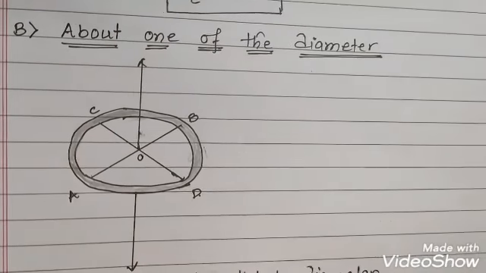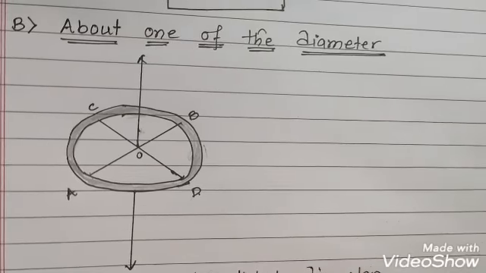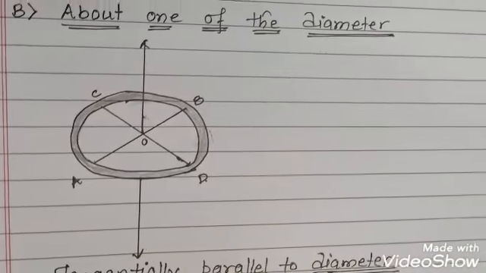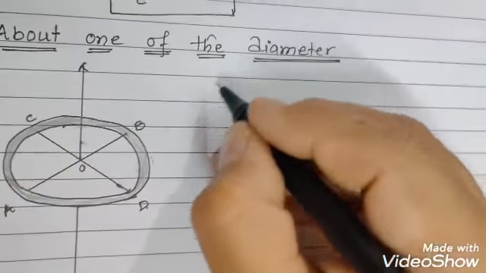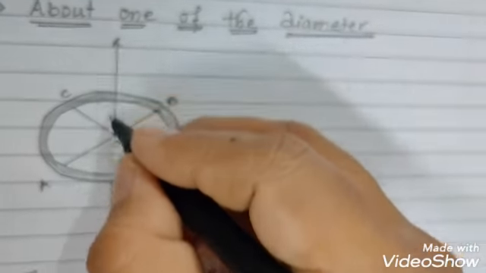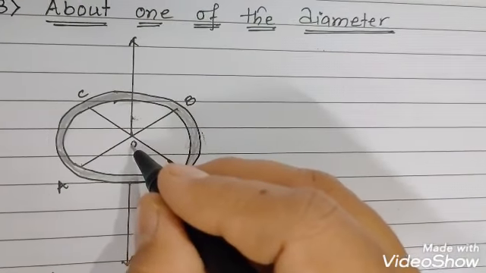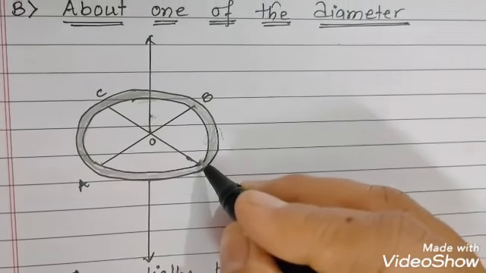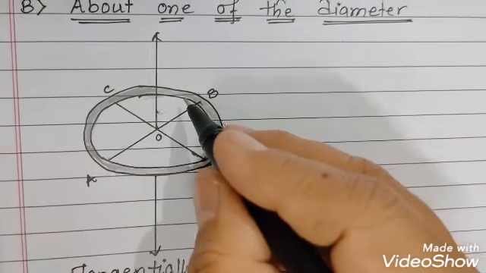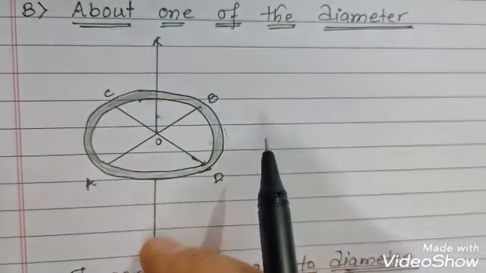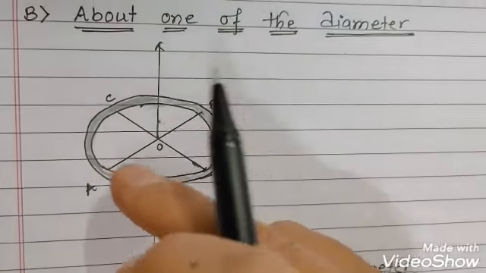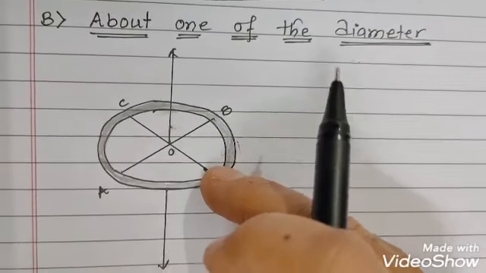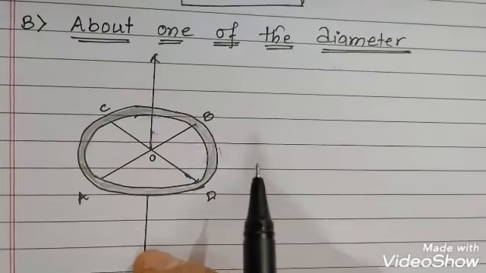Now we will calculate the moment of inertia of the circular ring about one of the diameters. For this we'll use the theorem of perpendicular axis. So you will see that this is an axis which is passing through the center, and we have taken two diameters here, that is AB and CD, and obviously the plane of the ring is perpendicular to this axis. So the two diameters which we have chosen, AB and CD, will also be perpendicular to this axis which is passing through the center.